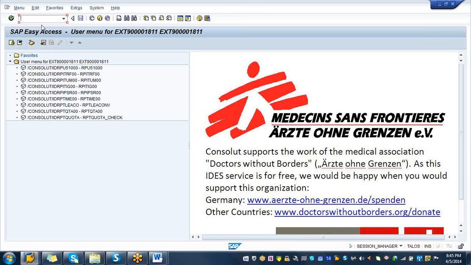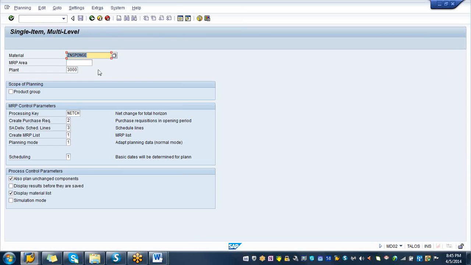So let us go and try to validate MRP again. What I'm trying to say is, even though there is a customer waiting for 300 quantity, even if you run MRP, MD02, okay, even if you run MRP, it is not creating any additional planned orders.